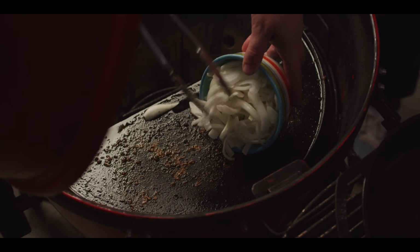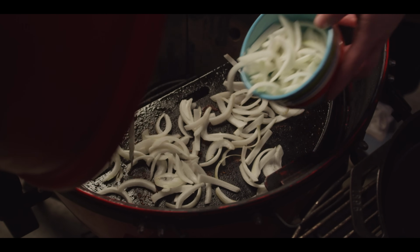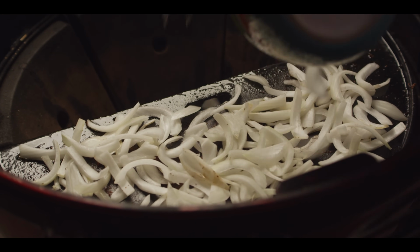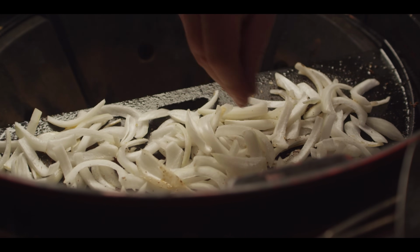Now, it'd definitely be easier to do this next part entirely in a skillet, but there's so much good fond on this griddle that I don't want to lose it all. So we're going to start cooking our onions on the griddle and finish everything else in a skillet. We'll hit these with just a little bit more of that black garlic salt to help draw out some of that moisture and close up the lid for now.